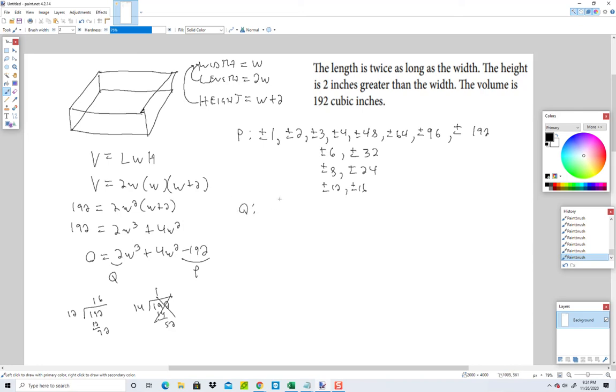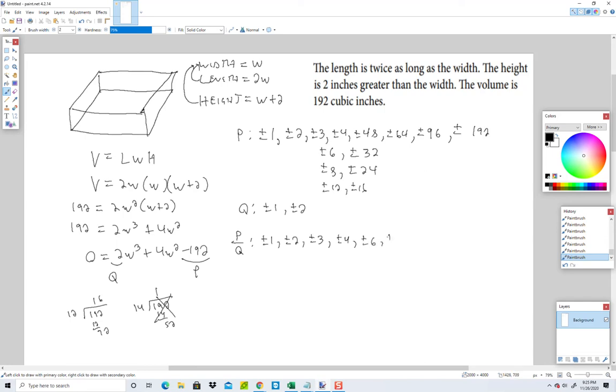Now for Q. We've got 1 and 2. Now for all of our possible rational zeros, we take each value of P and put it over each value of Q. And while I do this, I'll go ahead and simplify. So 1 over 1, which is 1. 2 over 1, which is 2. And since all of those are over 1, they'll just be repeated. And I'll try to put them in order here.